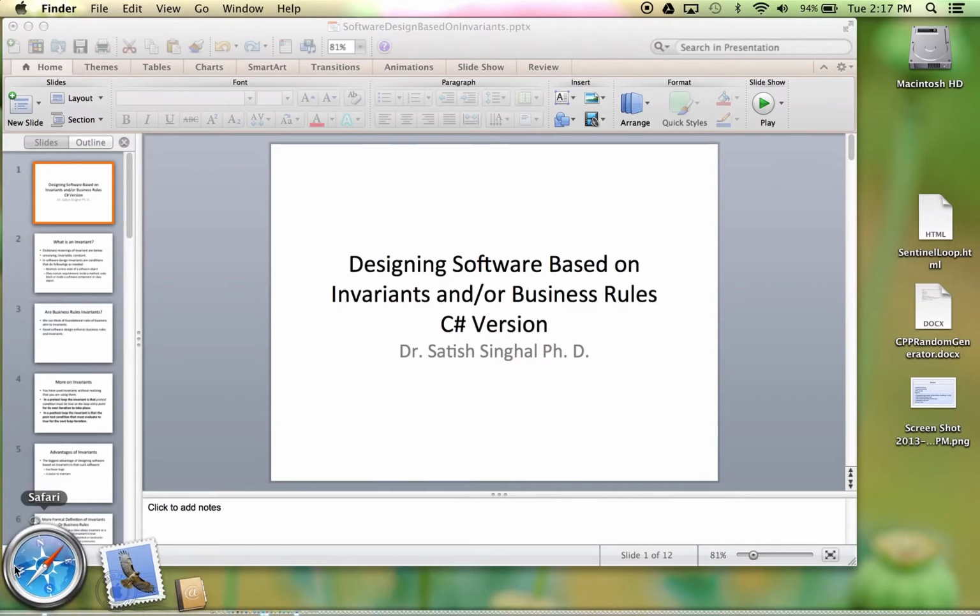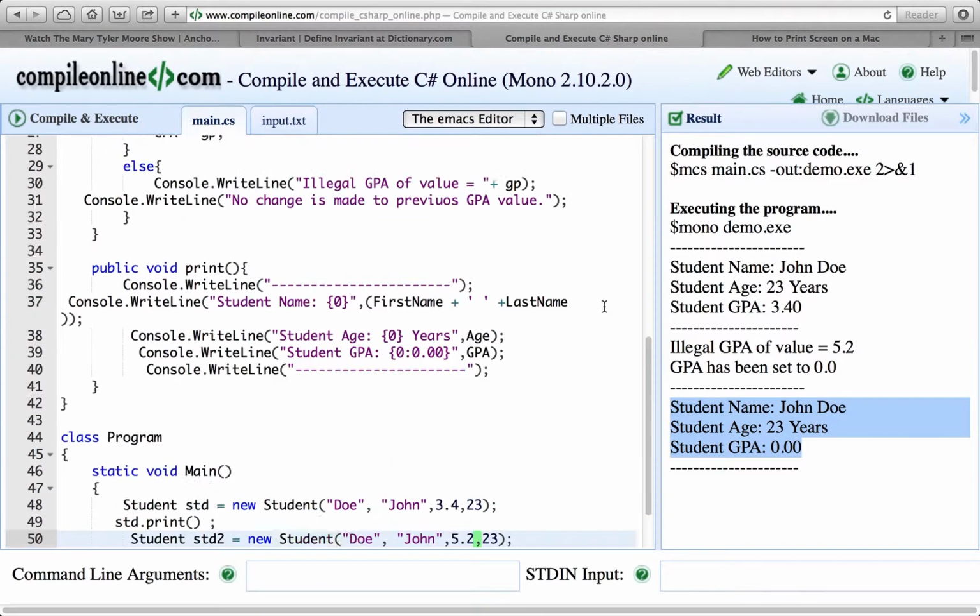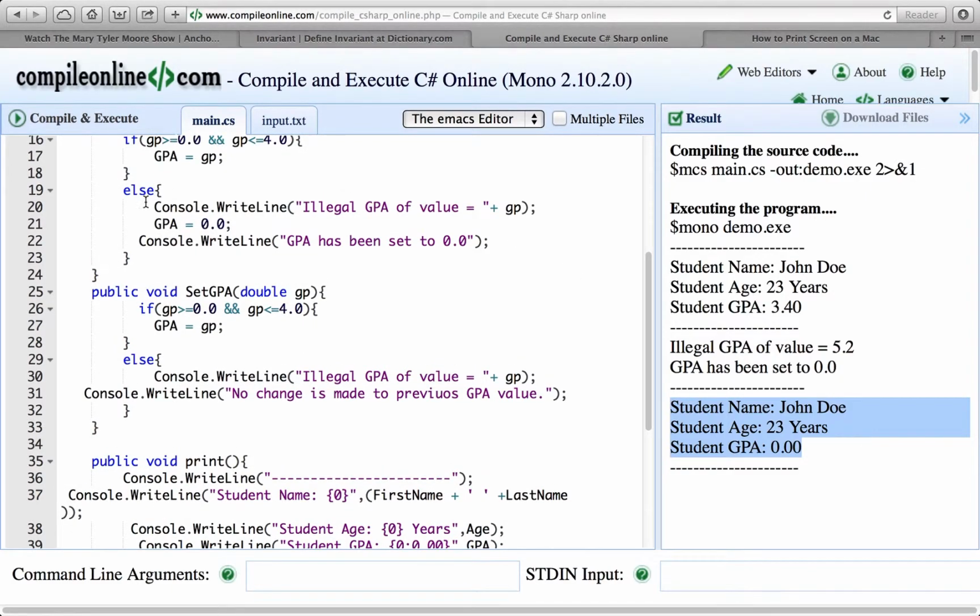Sorry guys, we're having this trouble with Safari today. So here we're passing a 5.2, which is an illegal value. For that, the first message we get is from the constructor that the illegal value of GPA has been set to 0.0, and then the print method gives you a value of 0 that was set by the constructor over here.